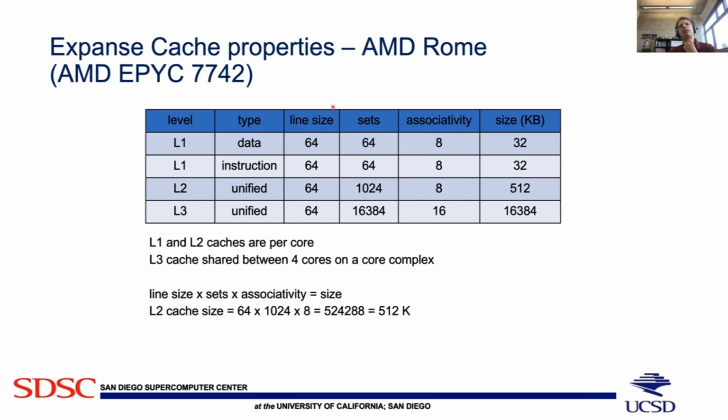And so if you look at the Expanse cache properties I told you before, there's L1 and L2 and L3 cache. L1 for data and instructions, that's the line size. There's a total of 32 kilobytes for data and instruction cache sitting right on the chip, right on each CPU core, and then you have this 512 kilobytes of L2 cache memory, and then the L3 that's shared with other processors on the CCX, on the core complex, right? The 4 cores that I mentioned before.